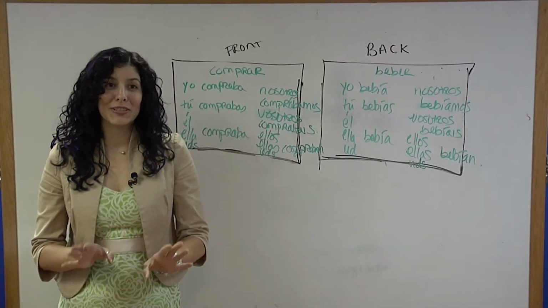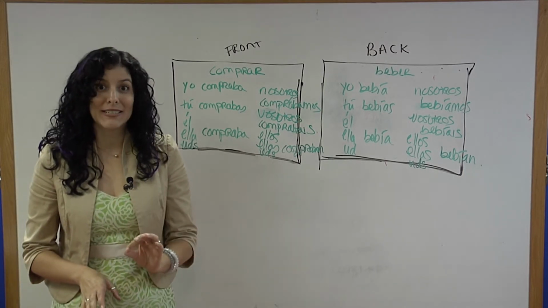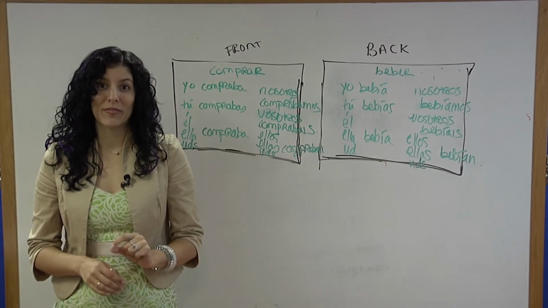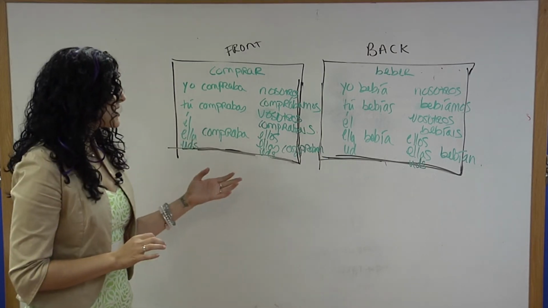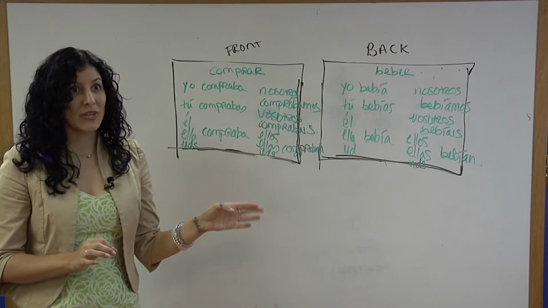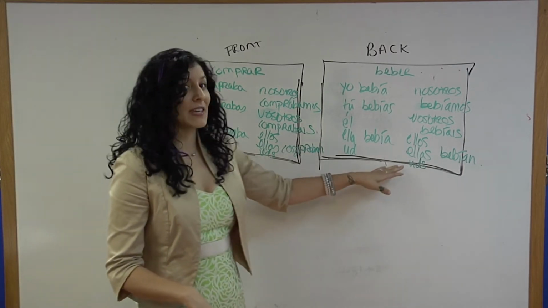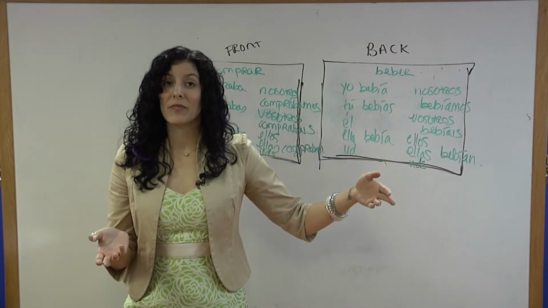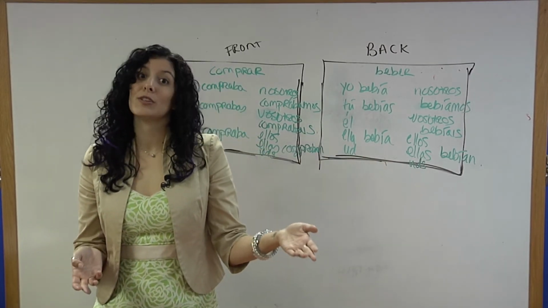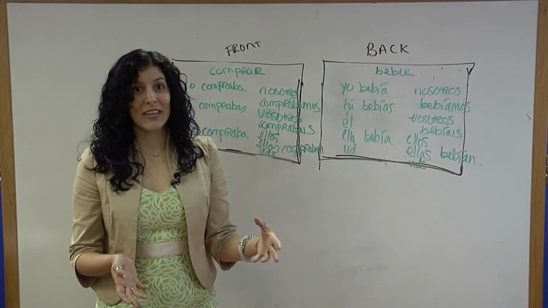All right, now that we have learned how to conjugate the imperfect as opposed to the preterite, I would like you to practice conjugating the imperfect. So what I would like for you to do is, on a 3x5 note card, just conjugate one form of the imperfect from each one, right? So one from the AR on the front, and then one from either the ER or the IR on the back. Remember that ER and IR in the imperfect conjugate exactly the same way. So you can choose either an ER verb or an IR verb and conjugate it in the imperfect.